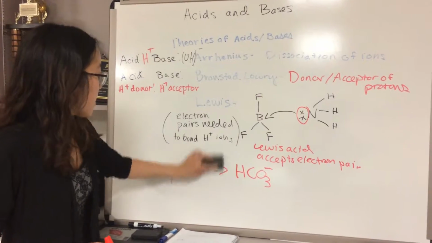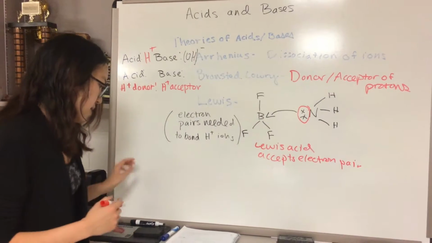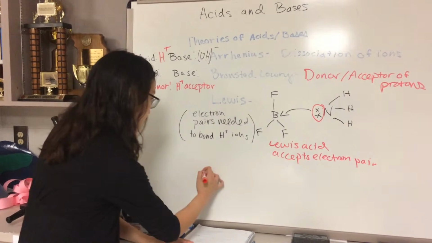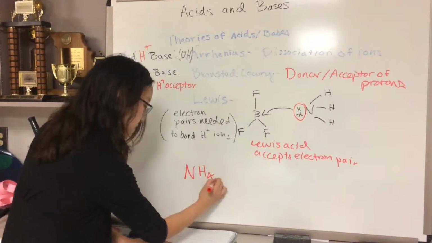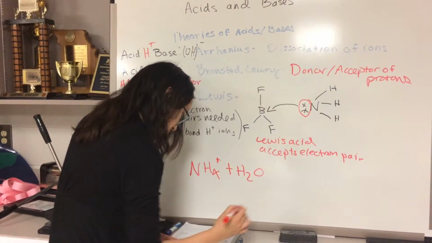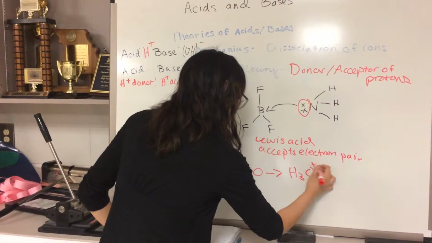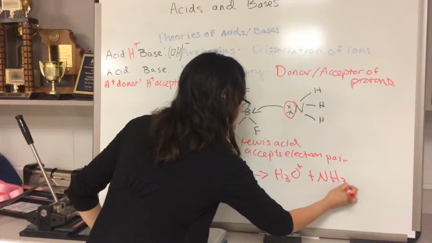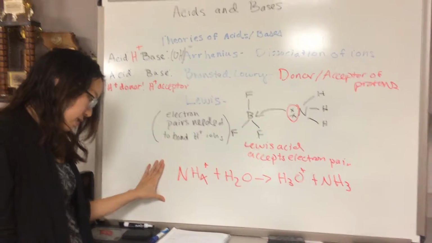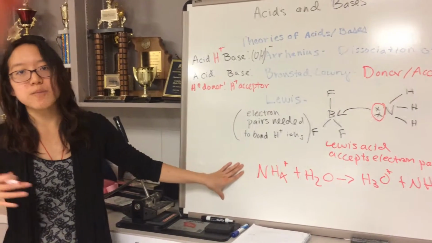Okay. And then let's combine these two things and start with actually finding the conjugate acid and base from the following reaction. So we have here our NH4+ plus H2O yields H3O+ plus NH3. Okay, so right here we have a reaction, and what I want is to identify our acid and base, and then in response our conjugate base and conjugate acid.